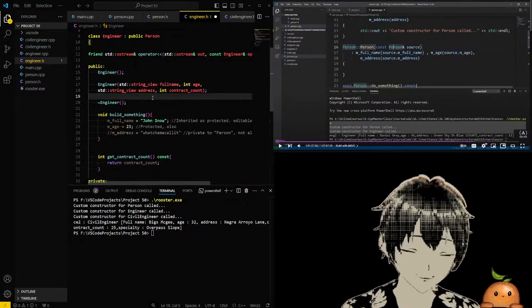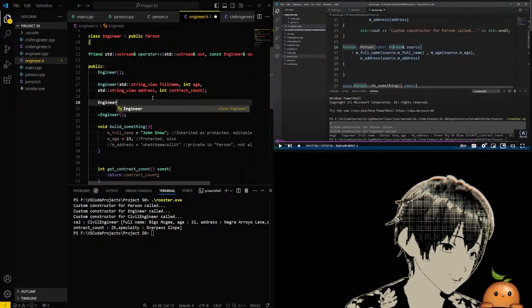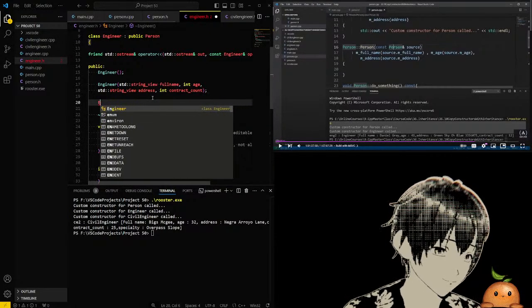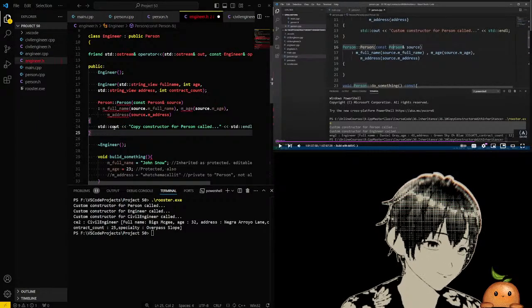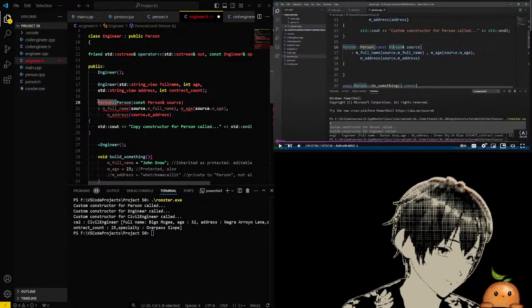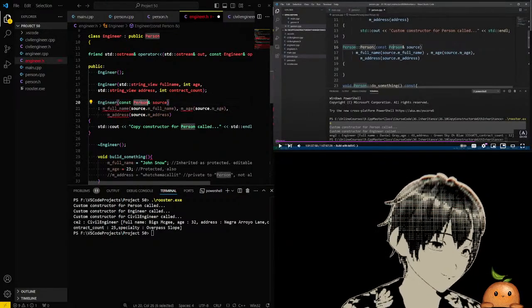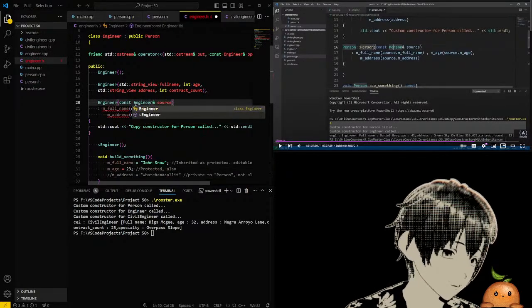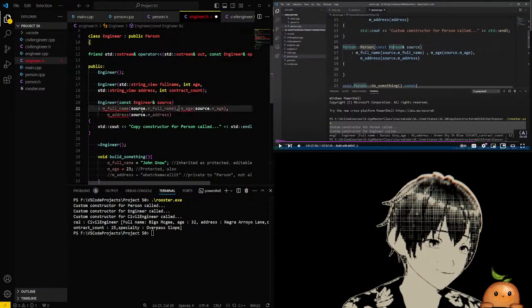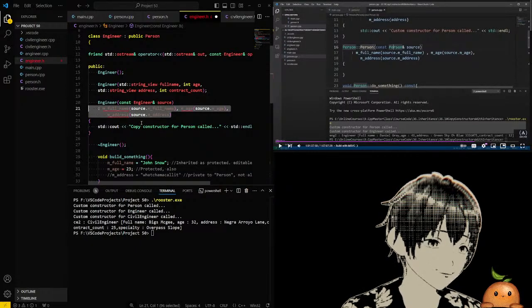Yeah, if I was going to do those, I should. So we'll have our engineer, and then engineer source, and then I don't know how this part's going to work.